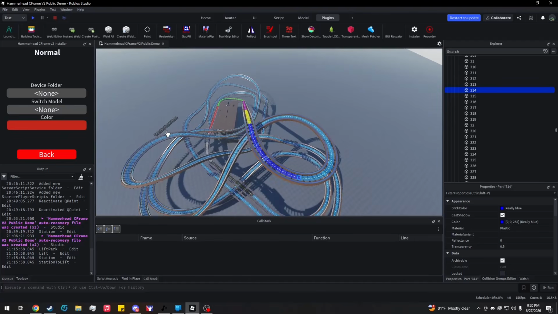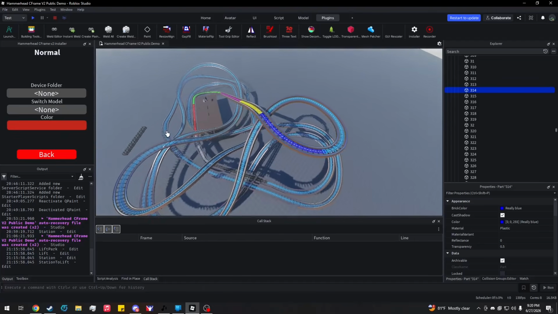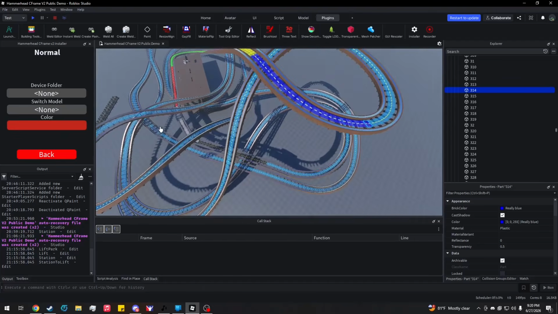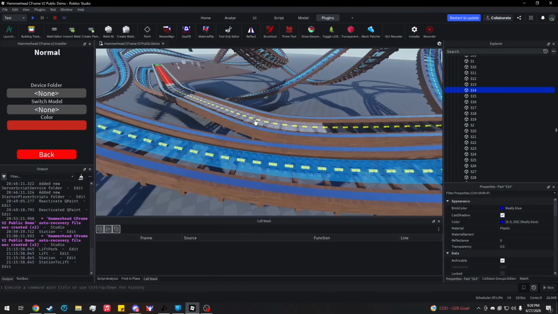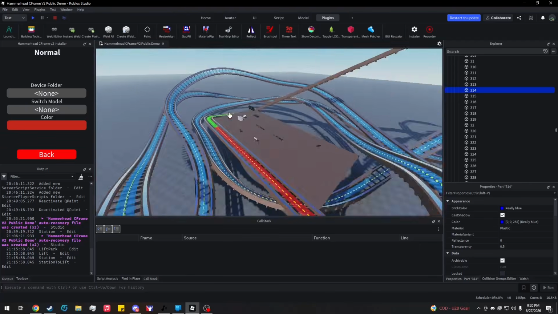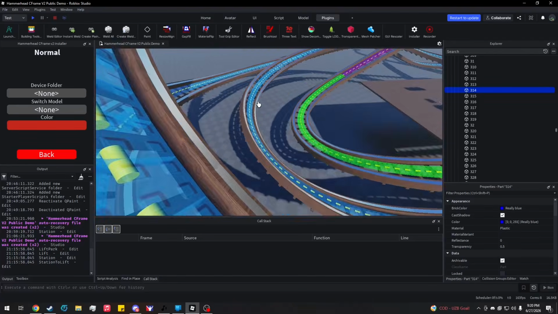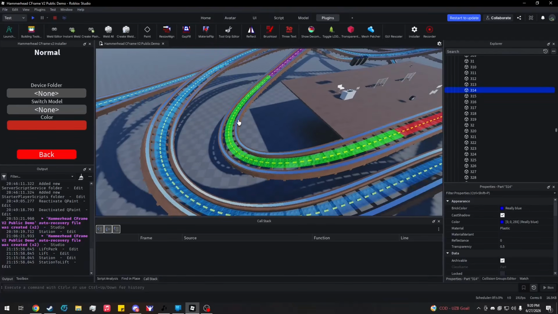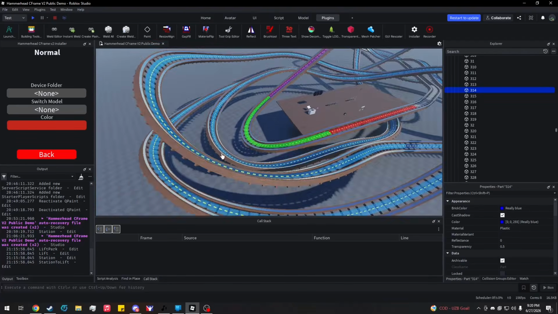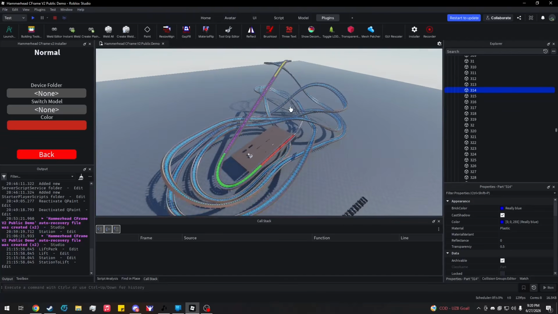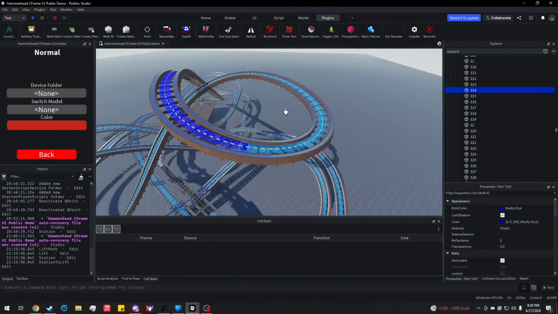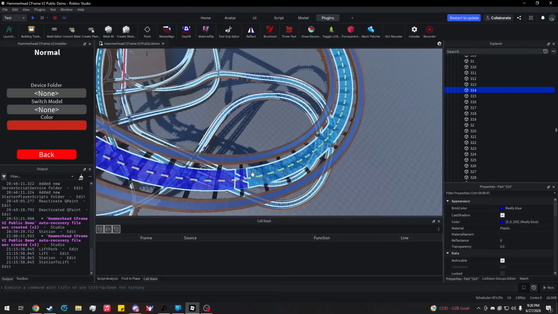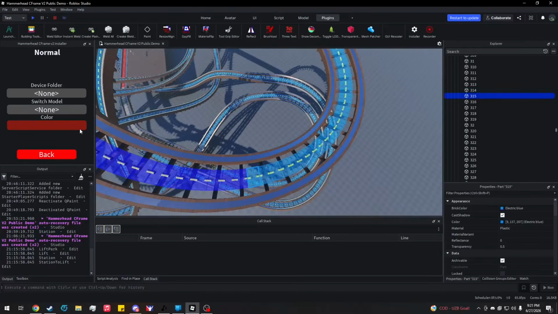And just like V1, remember zones have to be continuous. By that I mean you can't have a zone with another zone in the middle of it. So let's pretend this is a normal zone, and this is also a normal zone. They're two completely different zones. I can't make these both part of the same zone because they have other zones between them. Don't do that. That's probably the most common mistake I've ever seen with the system. Trust me, I've seen a lot of mistakes. That's the most common.